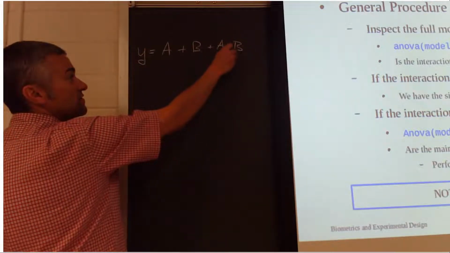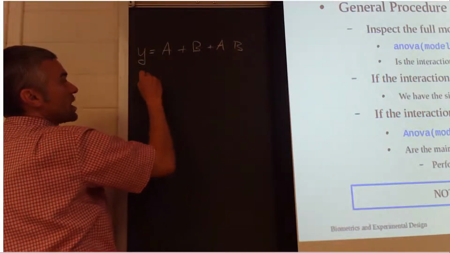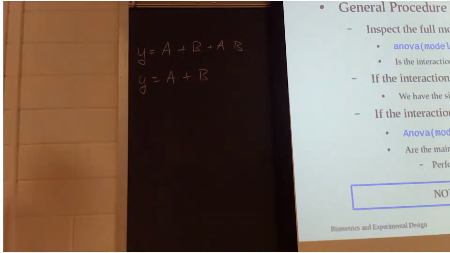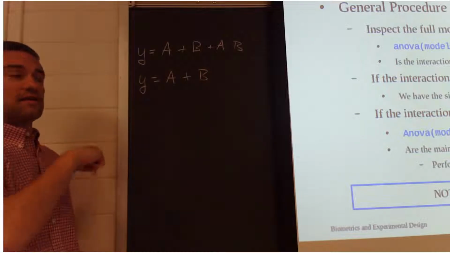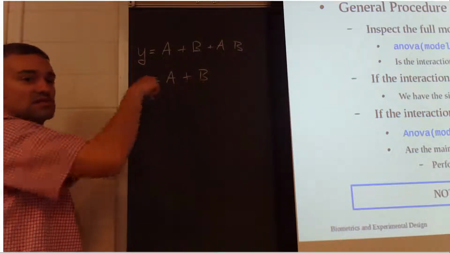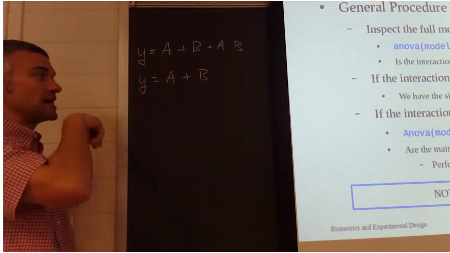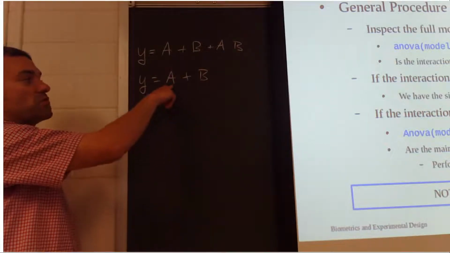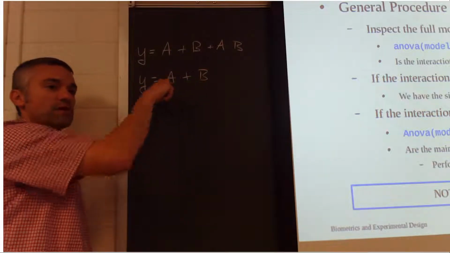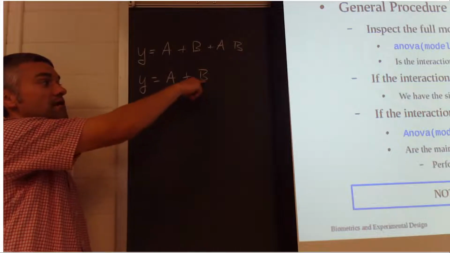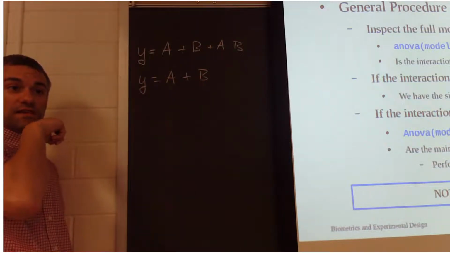If it's not significant, then what we do is we drop that interaction term out, and we look at our main effects. All right, so now we look at this model. And we ask, is A significant? Is this a significant predictor of Y? Is this a significant predictor of Y? But what we're going to do is use a two-way or a type 2 sum of squares table, because we want to account for A before we look at B. And then we want to do the other one, which is we want to account for B and then look to see if A is significant.